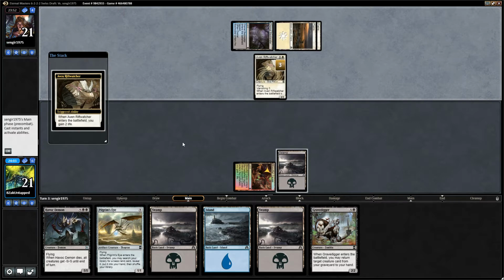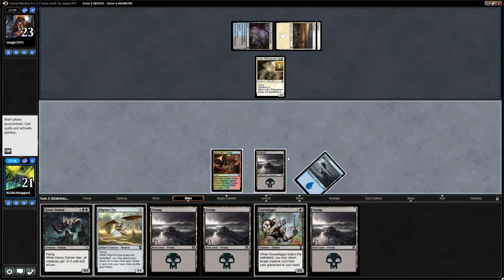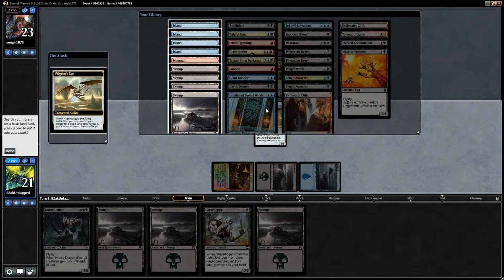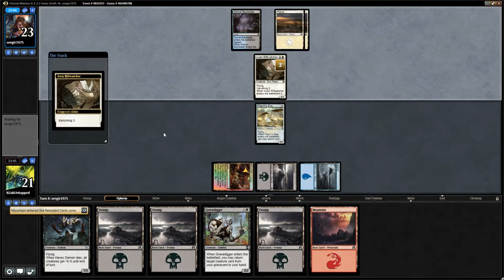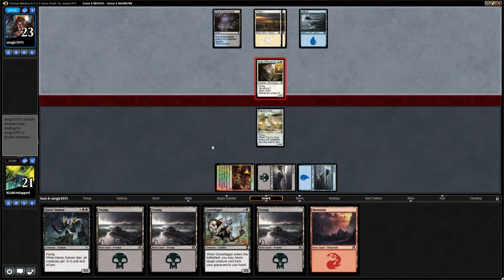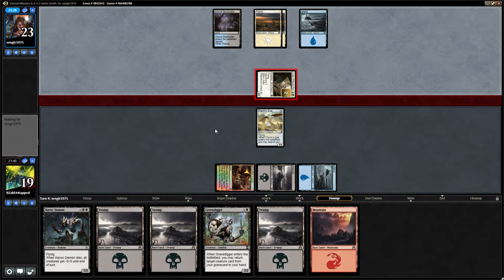Okay. Rift Watcher. Gonna beat down a little bit. Play our Pilgrim's Eye here, and we'll go find, let's find a mountain. I think we'll just take this too. Pilgrim's Eye can probably do a little better later.